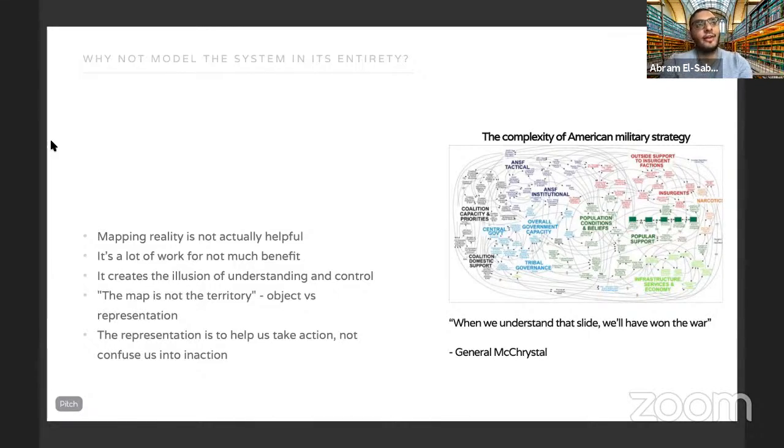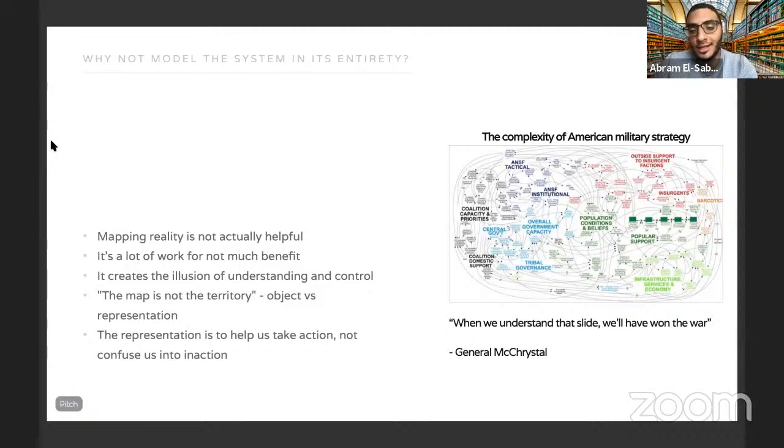The other thing that I found interesting is that it creates the illusion of understanding and control, right? It creates the illusion that if only we can understand the system, then we will definitely know what the answer is to solve this problem. And that's not really systems thinking. That's not how we solve complex problems. System simulation and stuff like that is interesting and helpful, but not for systems thinking, right? Not for problems like homelessness or poverty or unemployment.